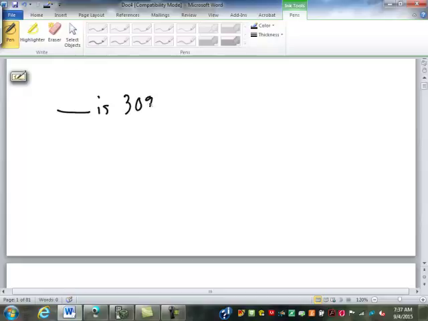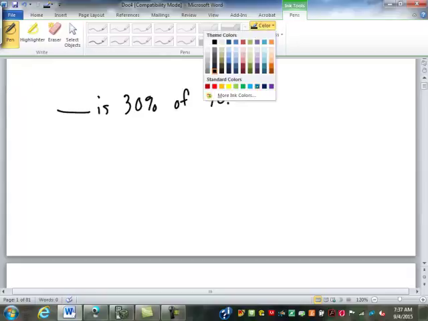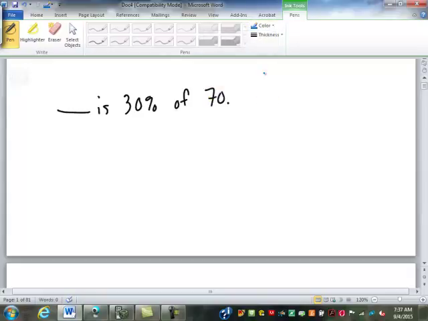so if blank is 30% of 70. Well, we've already said the percent is out of 100, so I always start with the percent. 30% is 30 out of 100. Now you have to have a number on the other side. Just like when we converted the fractions into a percent, we're going to set two fractions, or two ratios technically, equal to each other. So we have two other numbers in this problem other than the percent. We have the missing number and we have the 70.